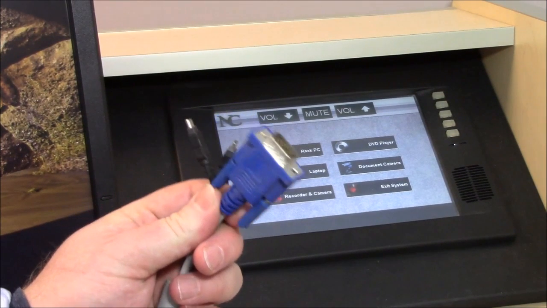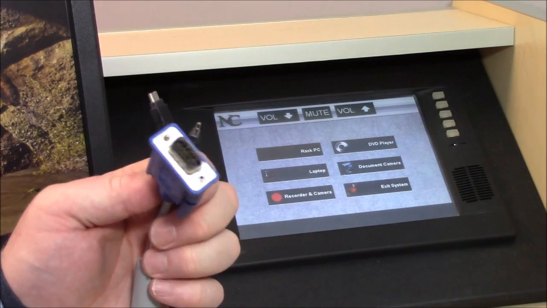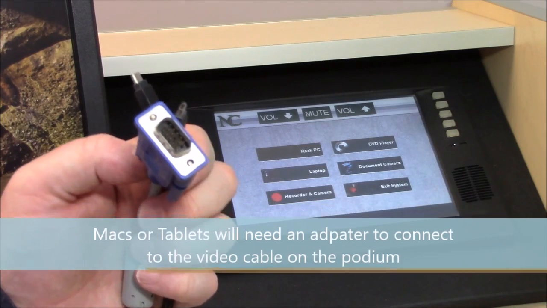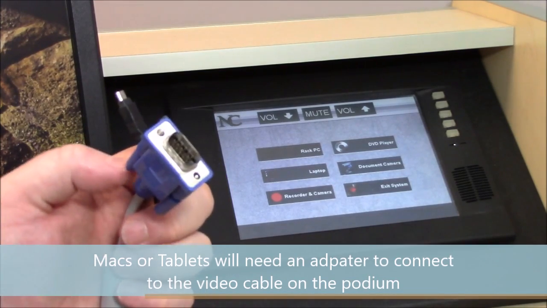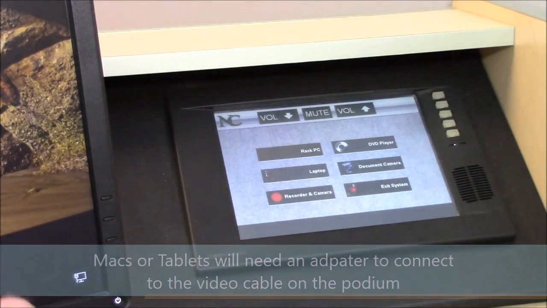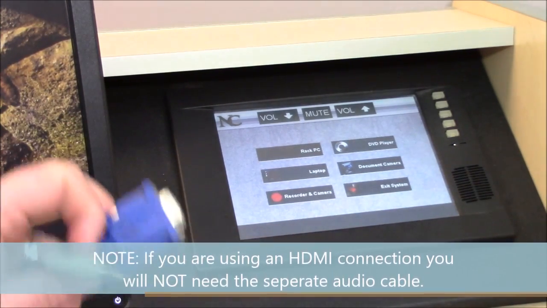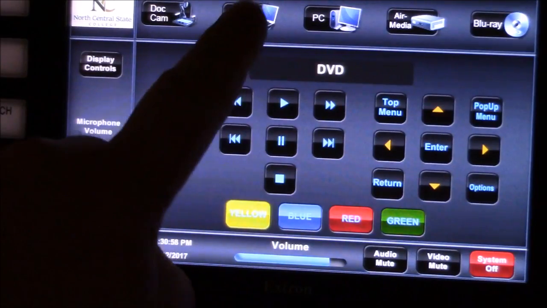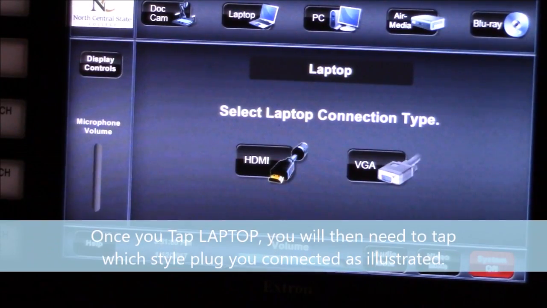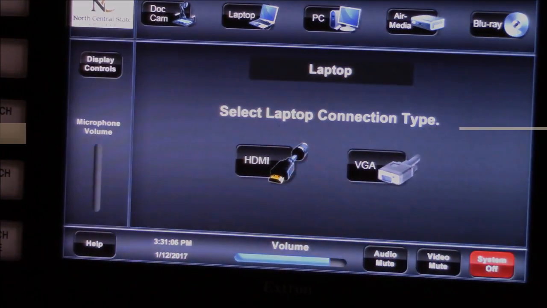Now for the laptop option, if I want to bring in my own laptop, I'll need to look for connectors in the podium. There will be either these 3-row connectors, the so-called VGA, or a newer connector, HDMI, as well as, if I'm doing audio, some sort of audio plug. I'll need to plug those into my laptop and get it fired up and send its video out. Or if I've got a laptop I'm plugging into the podium, this even has a separate option for the style of connection, HDMI or VGA.